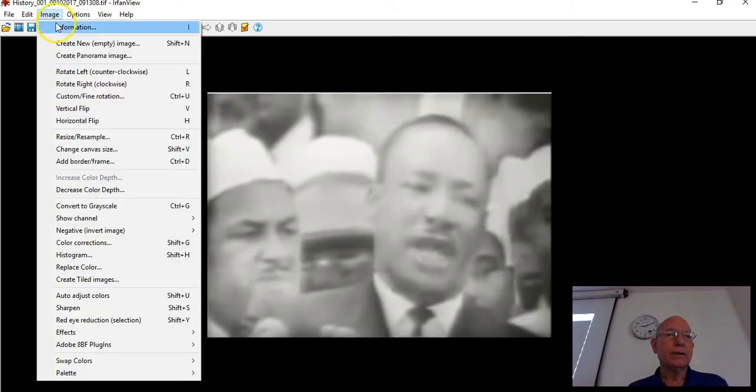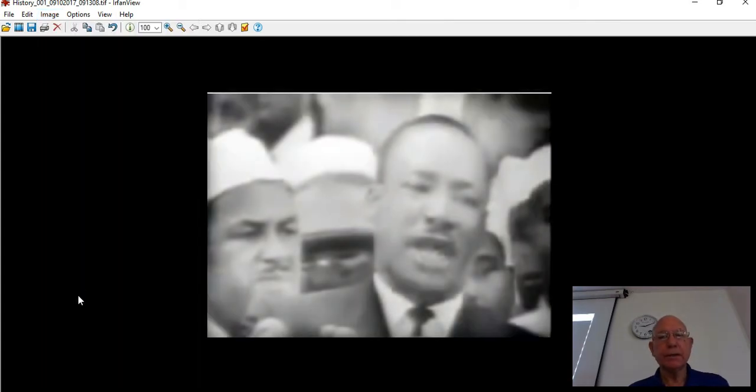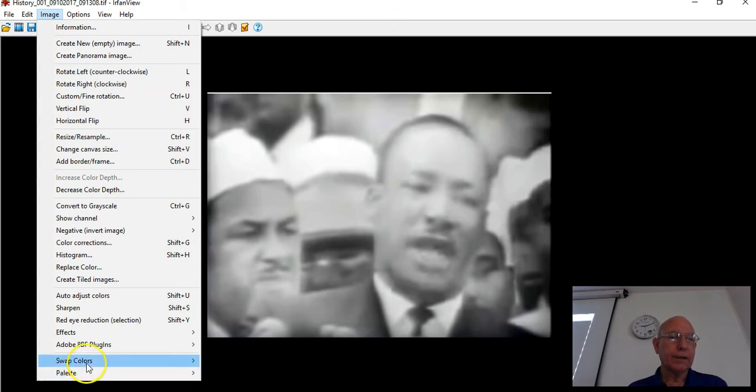I can take a look under Image. I can do stuff with colors. I don't know that I could do much with this. There's an auto adjust colors. Might just try it, see what it does. Maybe a little bit better. You can do stuff on your own as well. Under Image, you can go in there and adjust them yourself.